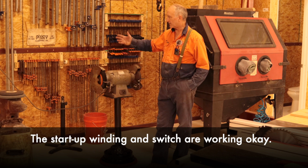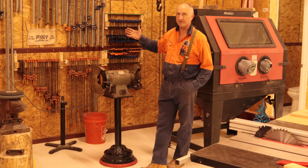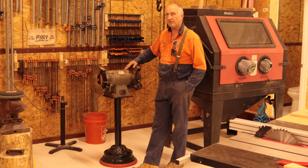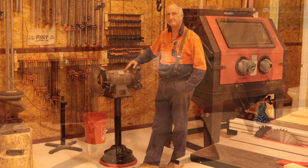Well, I've worked out a way that I can make it work by using a 50 amp outlet over there and an adapter, and basically I've got 50 amp power going to this. It's only going to use what it uses. Boy, this is a 1.5 horsepower of angry. When it gets going, there's not much going to stop it. It's a very powerful grinder. Let me get you close in on it here.